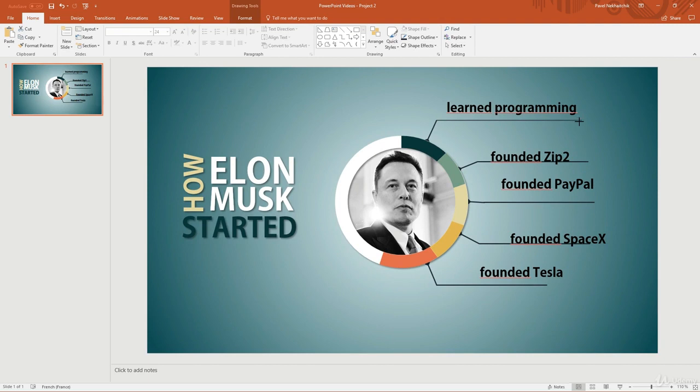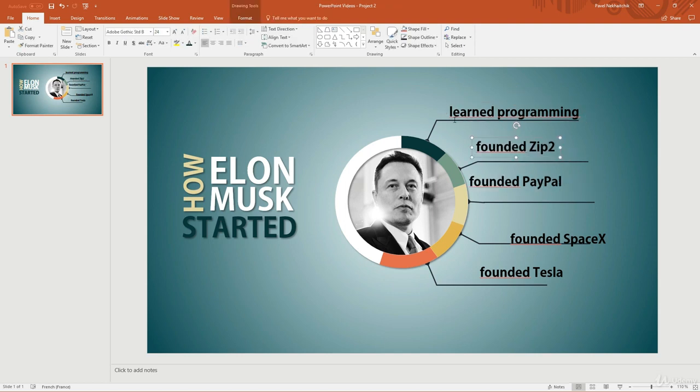And also it seems like the title Learned Programming will be our longest one in terms of width from here to here. So all the other ones, we can just base them on this title. So let's put it lower. So now, as you can see, I made this line here this size. So what we need to do is to make all these other lines also the same length, so it looks beautiful.